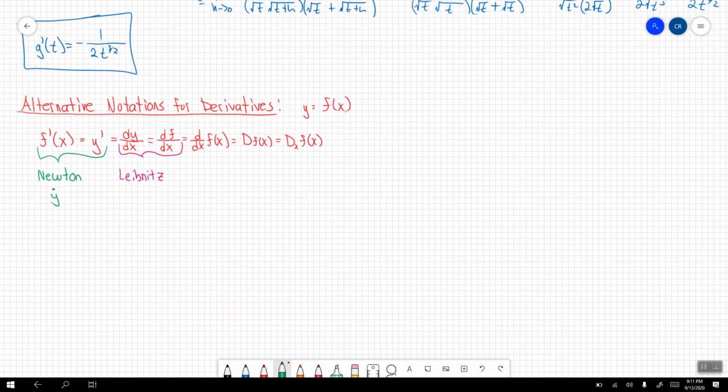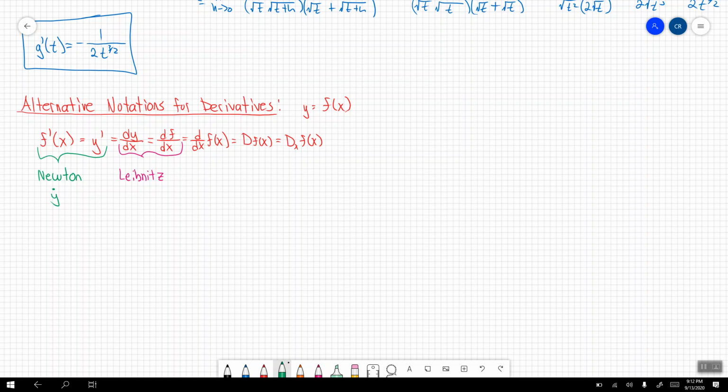And as we work through this class or through this course, I'm going to be using an array of different derivative notations, and they're all going to be just listed here. So you'll see me cycle through f prime, y prime, dy dx, df dx, d dx of f of x, or d sub x of f of x. You're going to see me cycle through all those derivatives. That's just to make sure that you get the exposure to identify that we can express the notation for these derivatives differently.